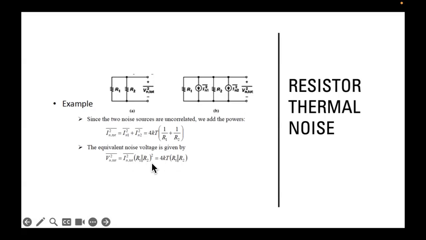So as you can see, it's 4kT times (R1 times R2 over R1 plus R2) all squared, because of course here we are considering voltage squared. So voltage squared equals I squared times R squared, where this R is the parallel equivalent of R1 in parallel with R2. So here we already have the parallel equivalent. This will end up with 4kT times R1 parallel with R2. So this is the output voltage equivalent for the noise associated with two resistances in parallel.